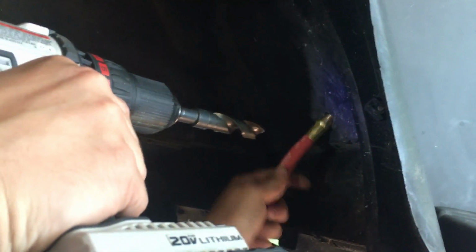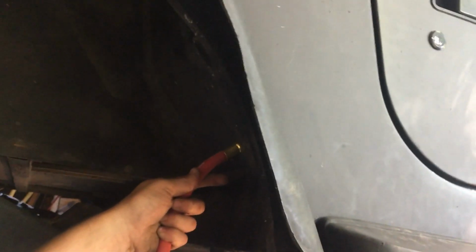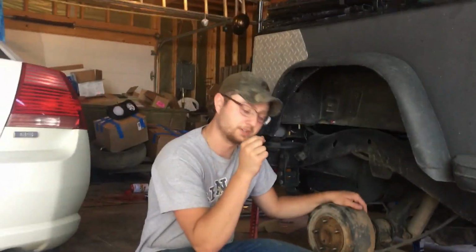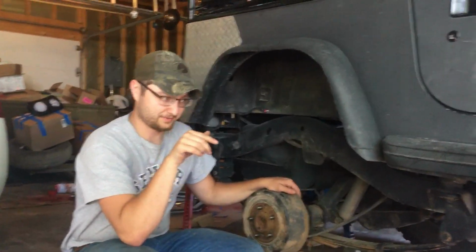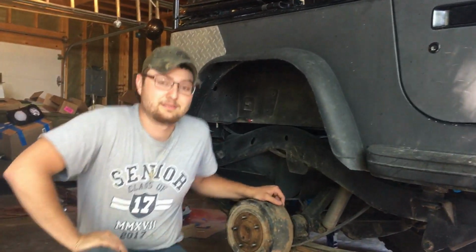So there's the hole I did. Not quite big enough. So I can see if I can find a bigger drill bit to fit in that. And then probably gonna have to order a grommet for it. And a grommet is a rubber piece that goes around the edge of the hole so it doesn't cut up anything that's going through. They're pretty cheap. I just don't know if I have one for the size I'm gonna be drilling. So we're gonna find another drill bit. We'll be back.